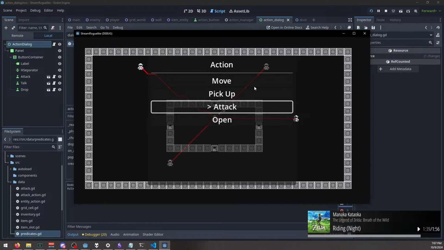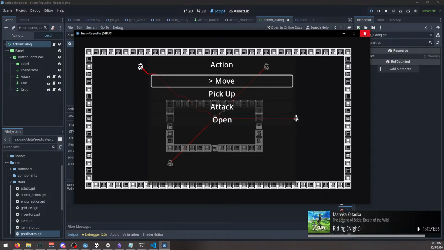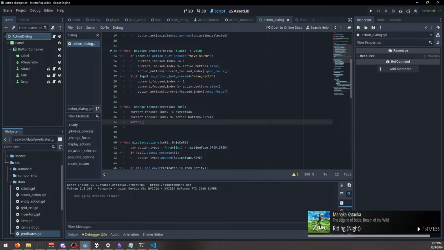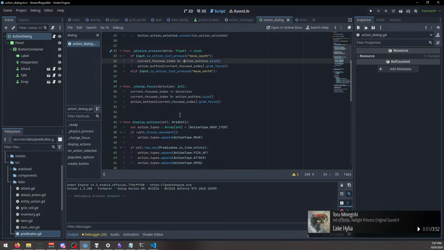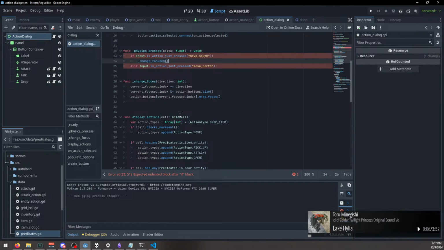Does it loop back around? Oh, it totally does. Okay, never mind. We can just use that. So this should be essentially the same thing.